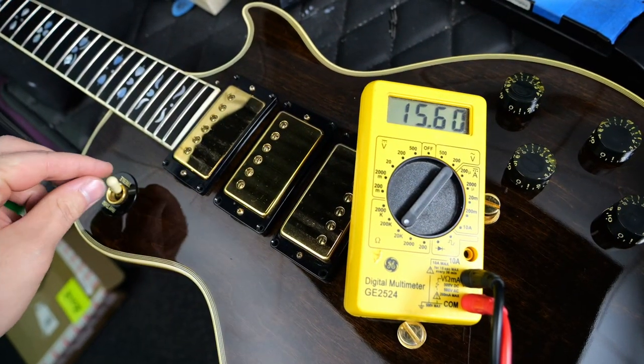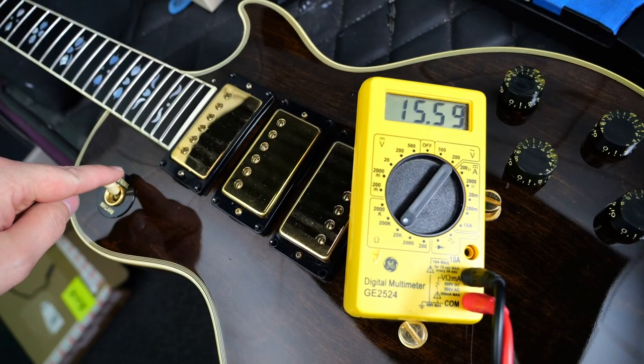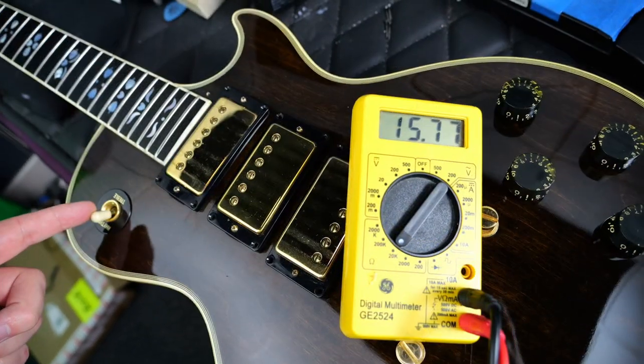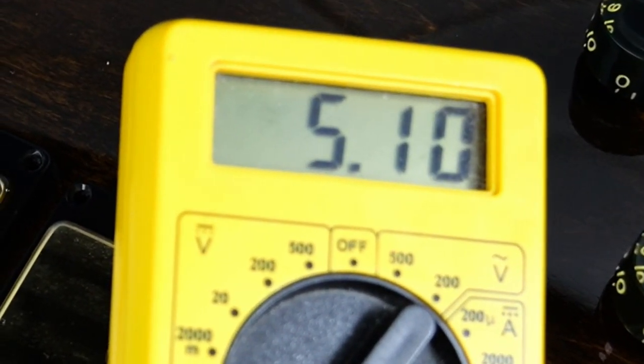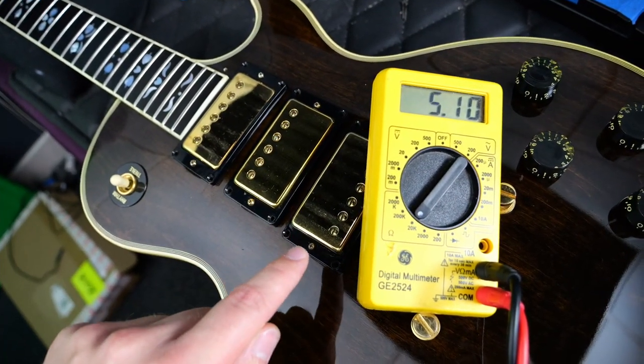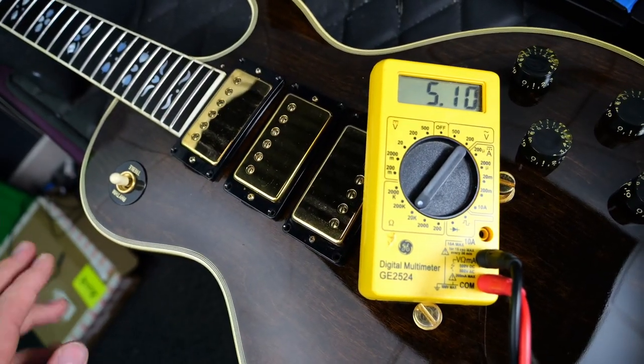But as far as our readings within the circuit, the bridge is 15.59 k-ohms. That's pretty hot. The neck, 15.77. And then our middle, that's very low. Do we have a dead pickup? No. It's just how Gibson does their wiring for three pickups.